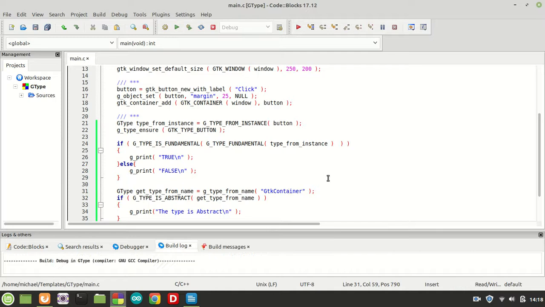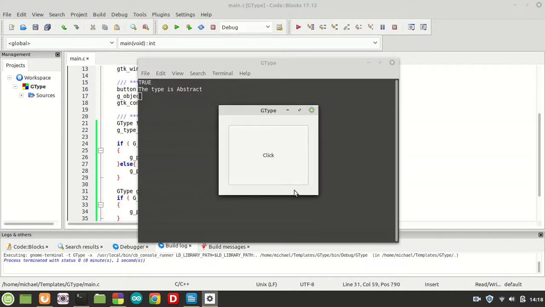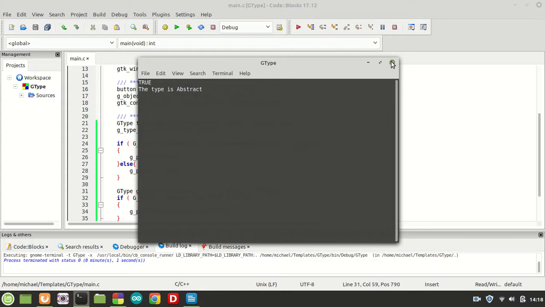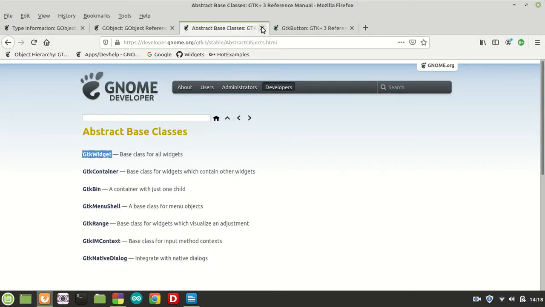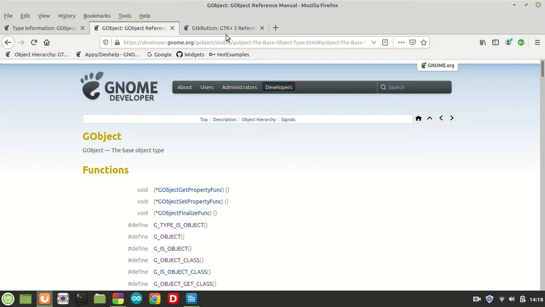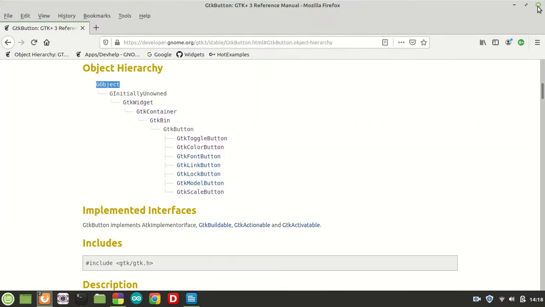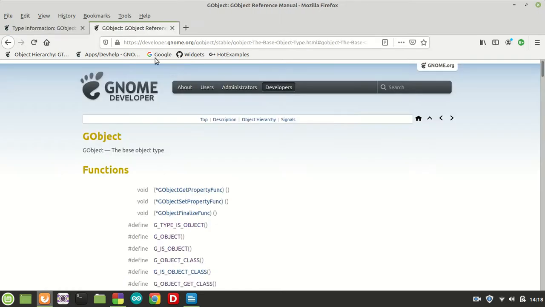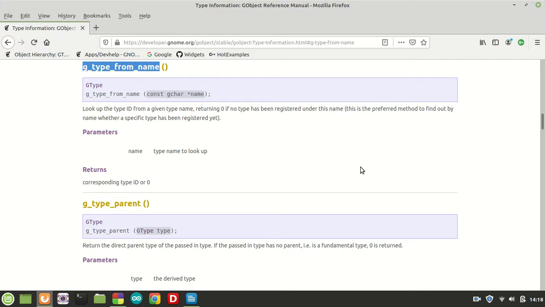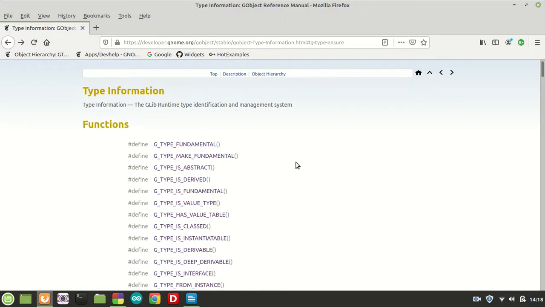Now it's right, I forgot an A. As you can see, it works fine, and basically this is what this function does. I'm going to close this one because we don't need it. The object itself, we don't need as well. GtkButton, we don't need as well. The GObject, we don't need it also.